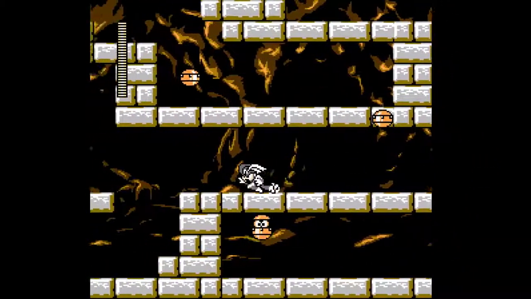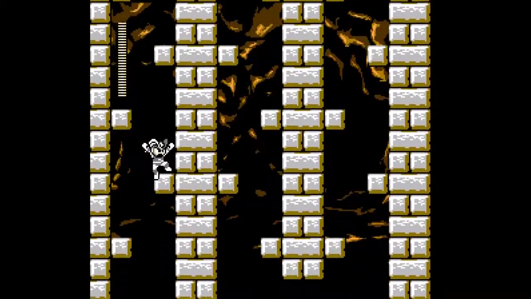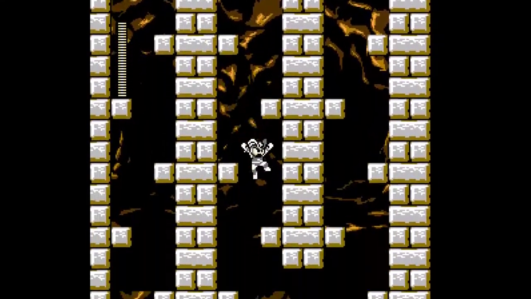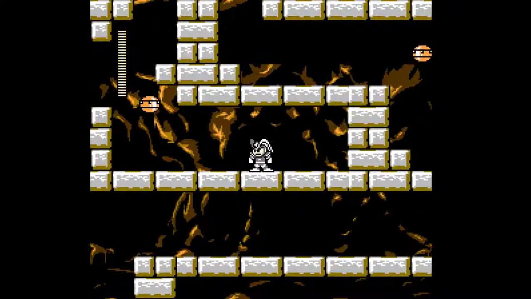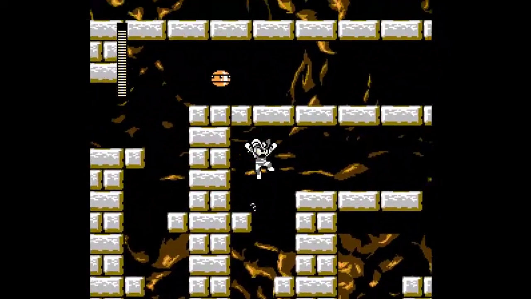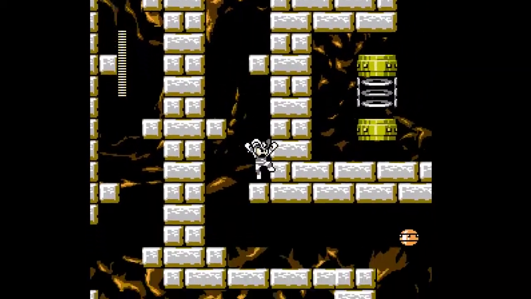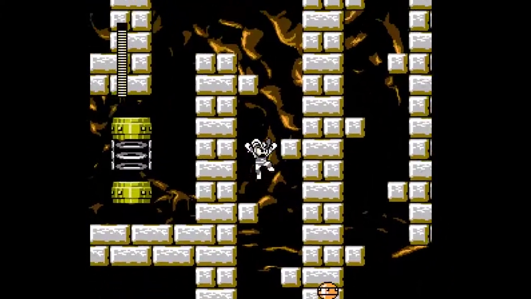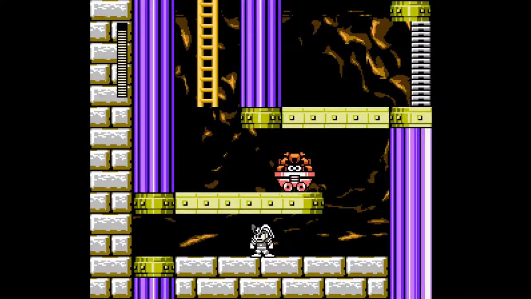I gotta admit, I'm a little bit lost here. I'm just going to keep going in until I find something here. I don't think I've been down here. No, I have not been here yet. Okay. Whoa. Yeah, Kfcman is in a pinch here. Ooh. There it is, the teleporter. Okay, so it's in the middle, not at the bottom. I see. There might actually be an E-Tank hidden in here somewhere. It would not surprise me, but yeah. I'm just gonna keep on trucking here.